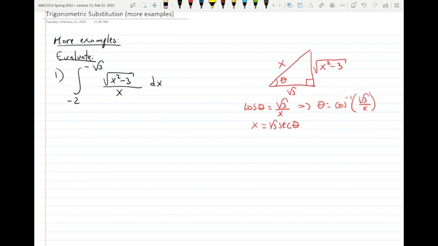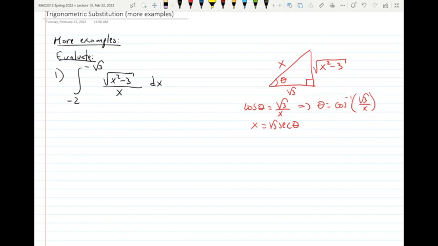All right, so at this point, let's decide what quadrant our angle is in. Remember, theta equals inverse cosine of square root of 3 over x. The range of inverse cosine is quadrant 1, quadrant 2. It's the same range as the inverse secant. So this will give me an angle in quadrant 1, provided that the argument is positive. This depends on x, right? If the argument is negative, then we're going to get an angle in quadrant 2. That's where cosine is negative.